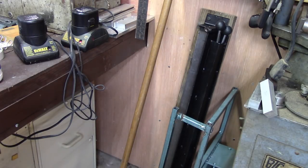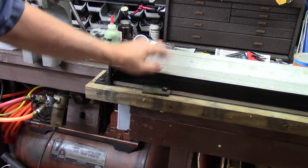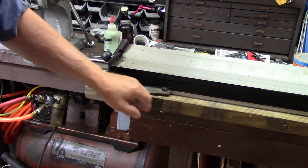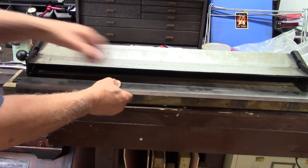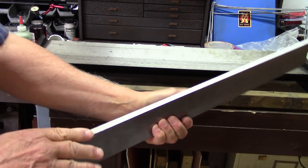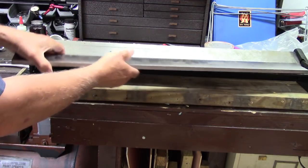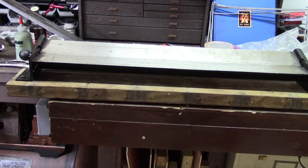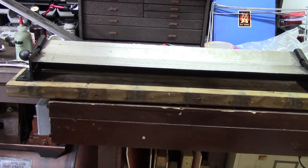Alright, let me strip that stuff off of that 2x6 and we'll get on with the rest of this. Now I set this thing up with these little latches here to hold the piece that goes on when I'm not using it, and I think I'll be able to continue on with that once I get it mounted there. I'll have to take these little latches off for this piece of metal to come out. This edge is on an angle and you put it right up here and pull the little bend up toward it, leaving enough space for the metal to be inside there. I'm going to take this little guy off the 2x6 so I don't have to worry about that, and we'll try to get it mounted on here in some reasonable manner.